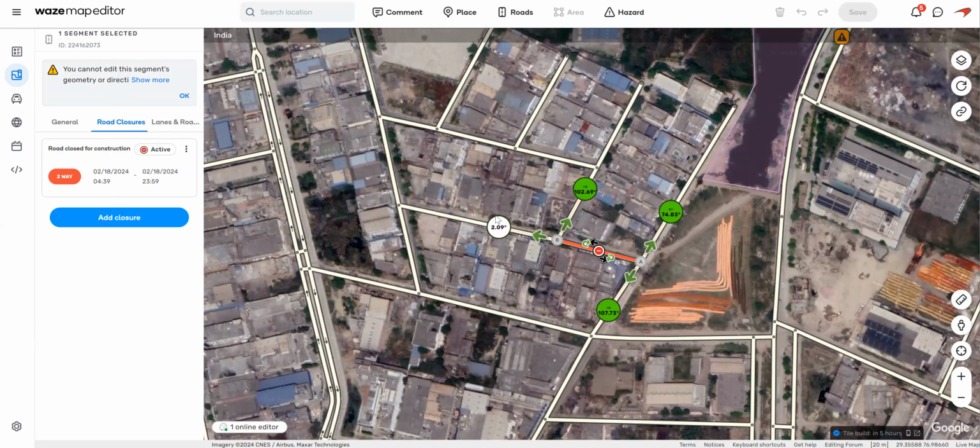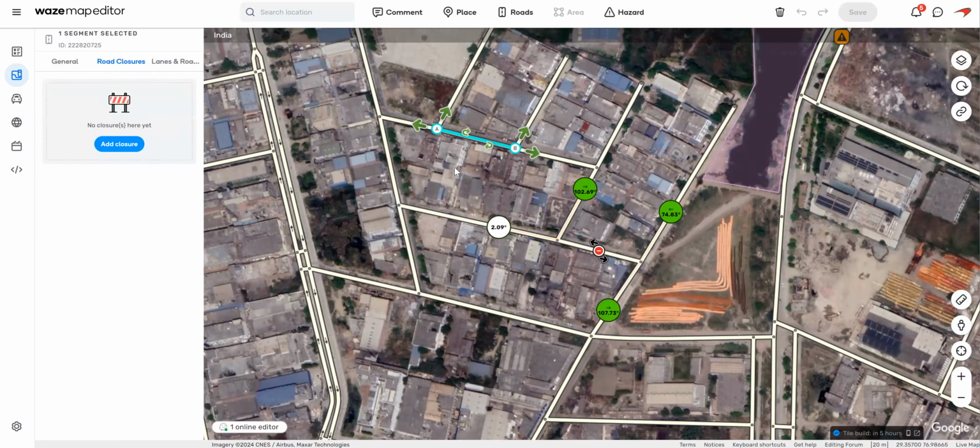One warning, please don't edit a segment first. Let's say this one was badly out of place and I try to move one of the nodes to another place. If you edit a segment, you have to wait for the tile update before you can place a closure. So if you just found out, and even if the road is completely wrong at that time, but it's already closed, please put the closure first, and do the correction of the road or the speed limit or whatever attribute you're trying to change much later.